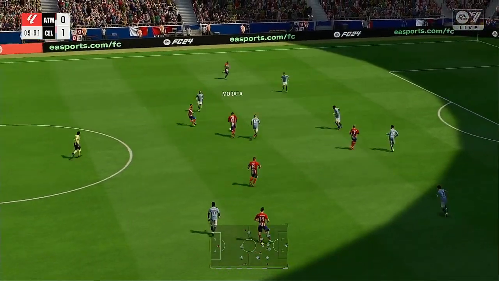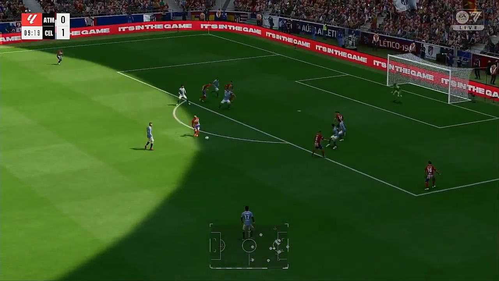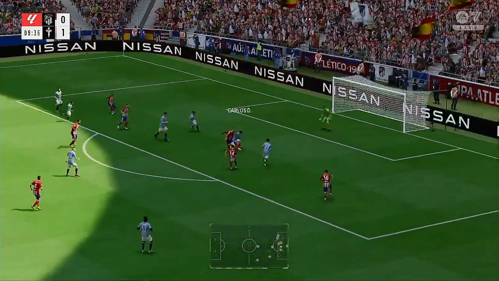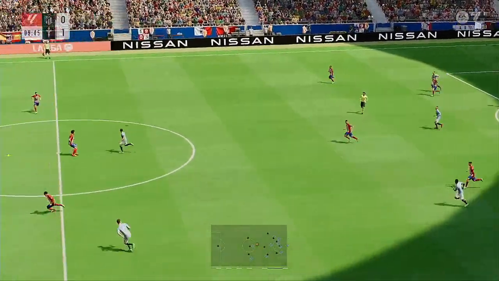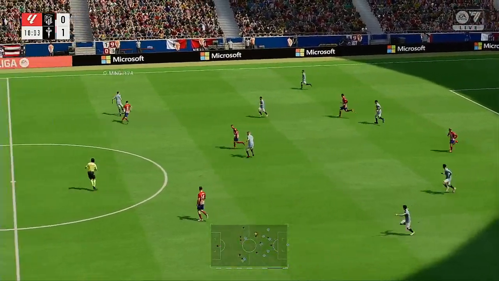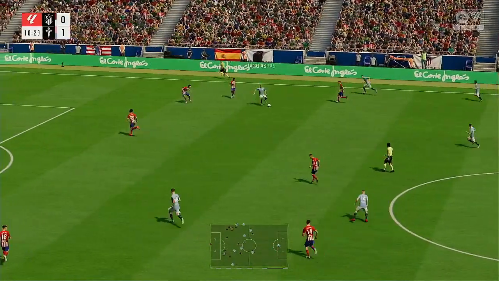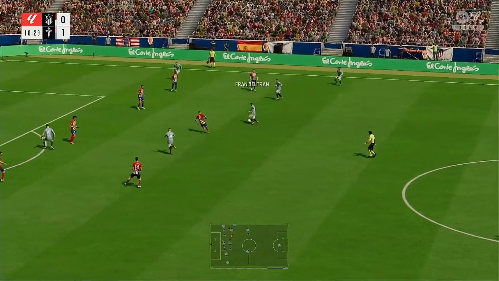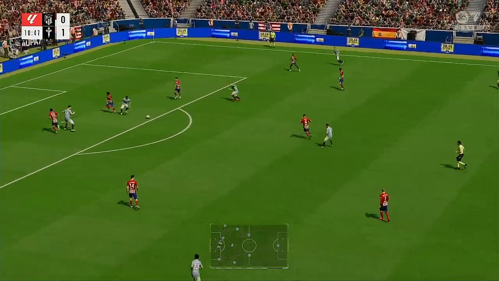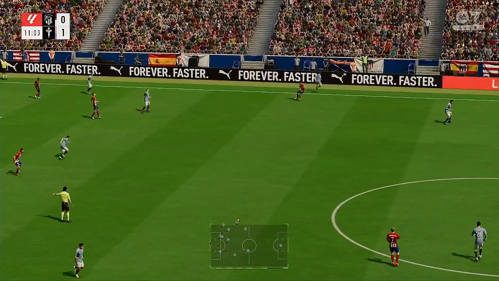Griezmann. Koke. Griezmann. They might get another go here. Saul. And that's been cleared away. Fran Beltran. Aspas. The danger averted for now.